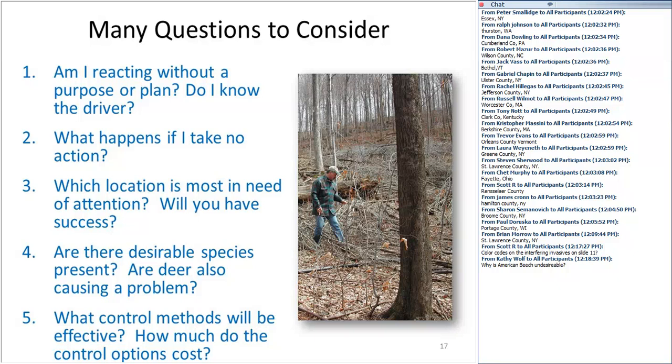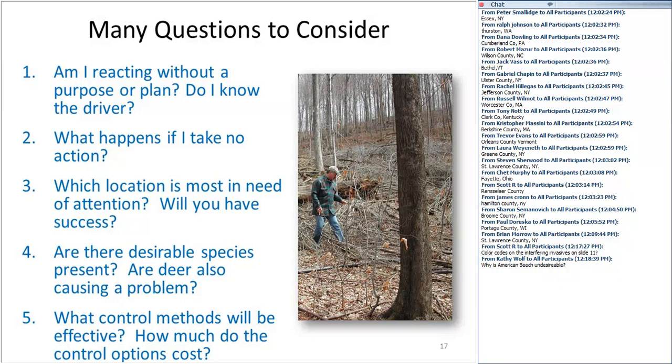It's also worth asking the question, what happens if you don't take any action? Just because you have a plant that you don't want doesn't mean that you necessarily have to take any immediate action. The bush honeysuckle that I had was a good example. Bush honeysuckle doesn't really develop fruit until it's 4 or 5 or 6 years old. So if I see it in small, then I'll just pull it up. But if I miss it, it's not the end of the world, and I have a couple of years. And so if I have some small plants around, it's not essential that I go out and take action.